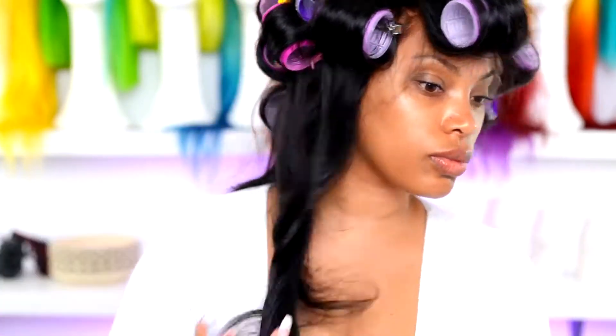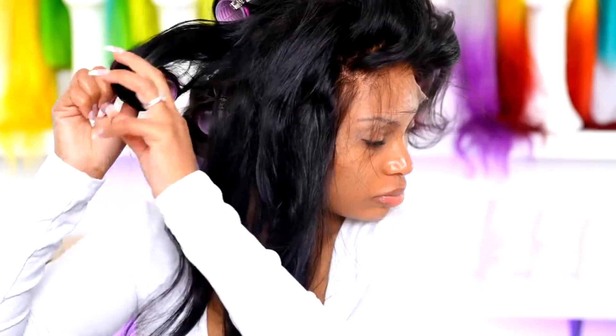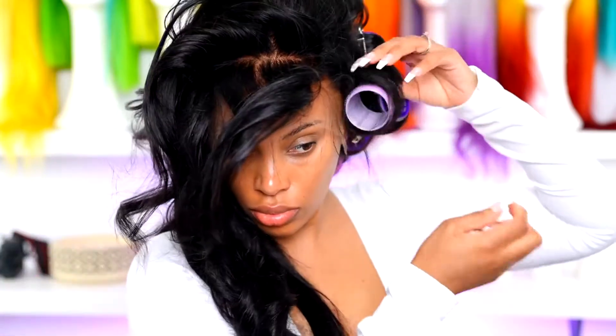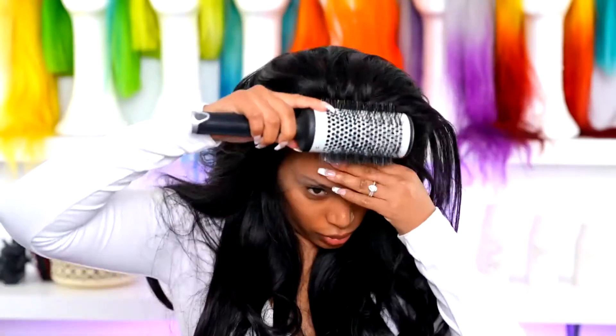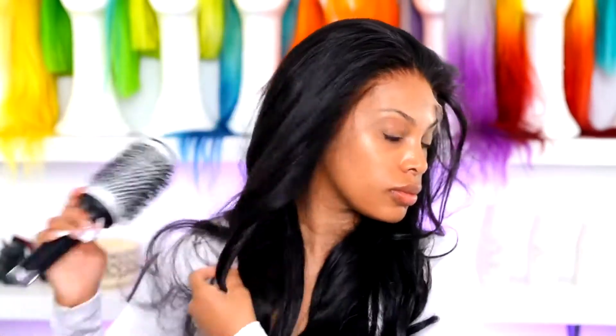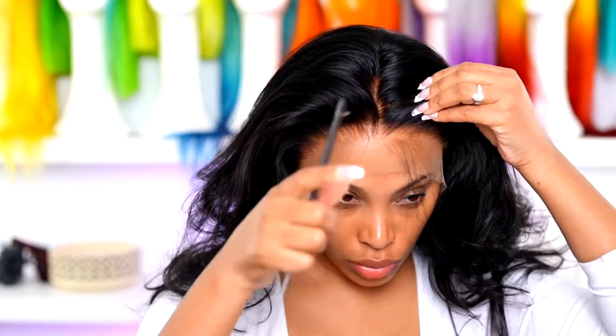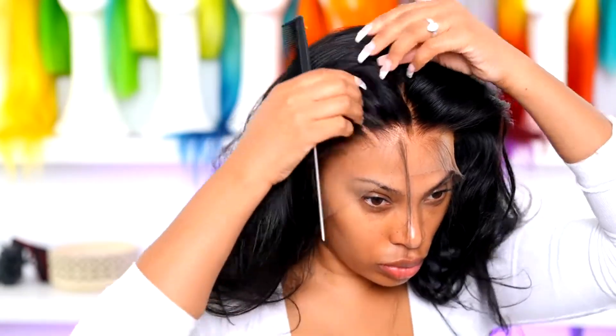As I'm taking them out I'm like, where are the curls? But don't worry, the volume is coming. They were a little bit tricky to take out, so that's why you do have to apply some hair serum onto the hair before taking out these rollers — they have a really good grip. I would personally not use these in my natural hair because I'd be too scared to rip my hair out, but on the wig? Are you seeing my hair? It's getting there!